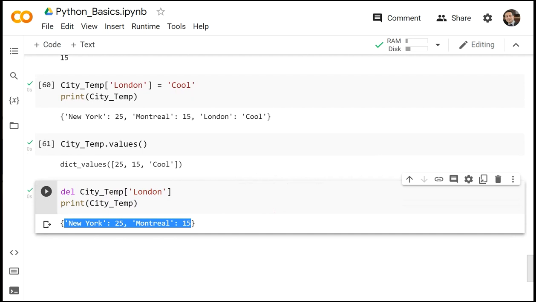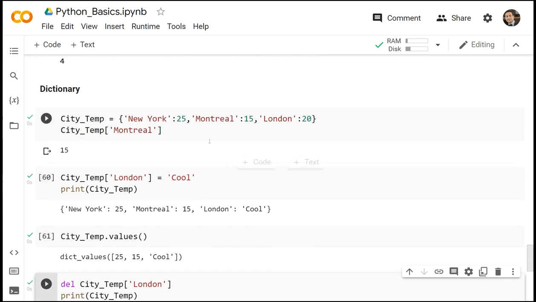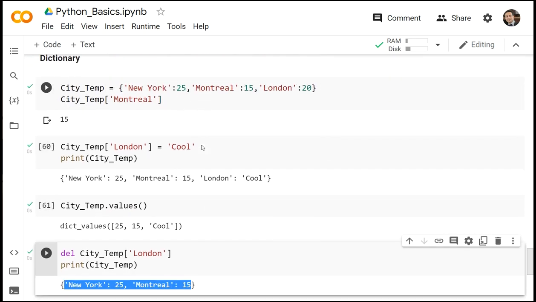So that was all about the dictionary. You can go through other methods. As I said, just create your dictionary, any dictionary that you want, consisting of keys and values, and then put a dot in front of it. It will show you the list of the methods that you can use, and just play around with it to understand it better.